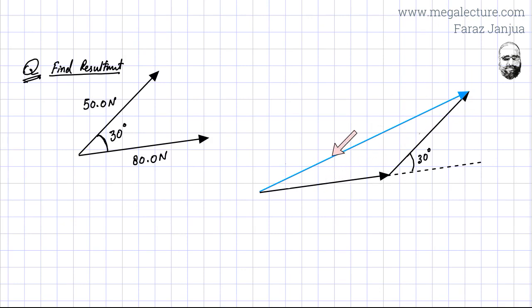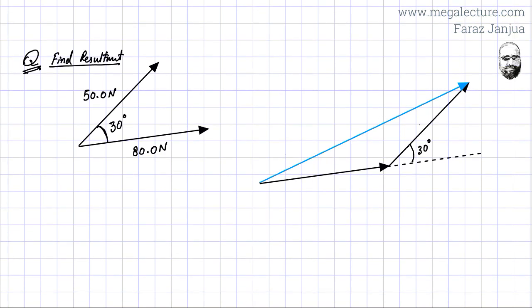And once you have made this diagram, is it important for this vector to be exactly 80 or this vector to be exactly 50? And should the diagram be scaled? Actually, no. You know why? Because we are not doing it with the graphical method, and we are using calculations for this. So this is a time saver in the exam. This is how we proceed. Let me change the color for this one.